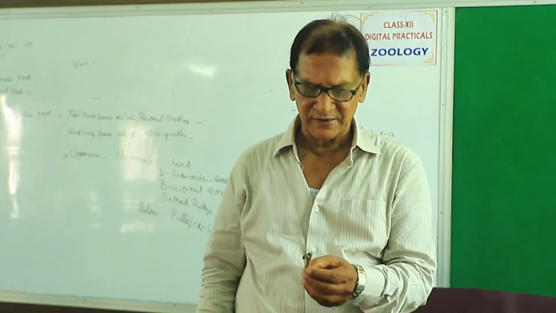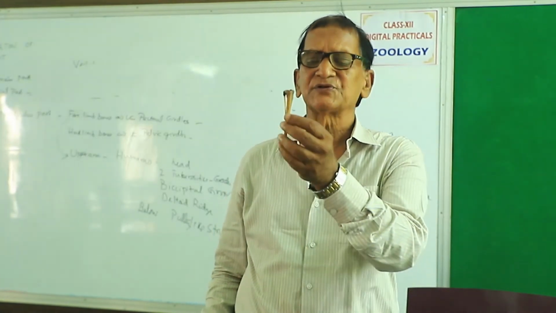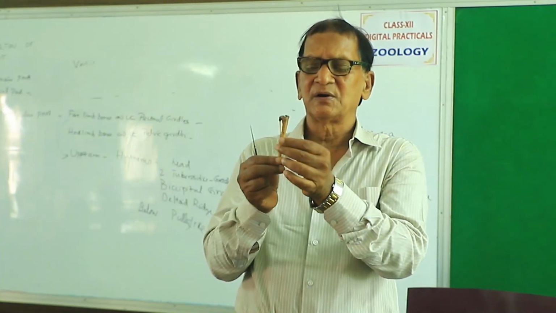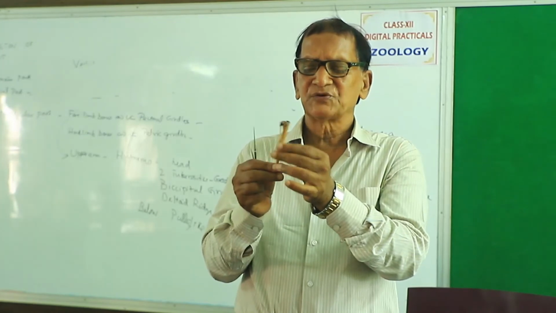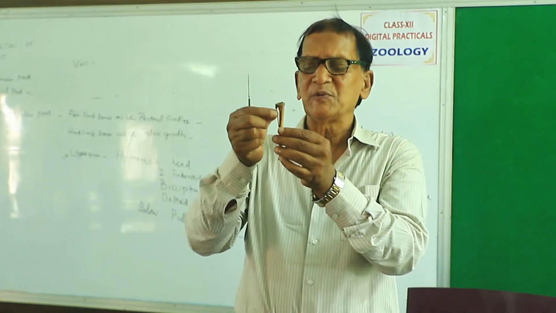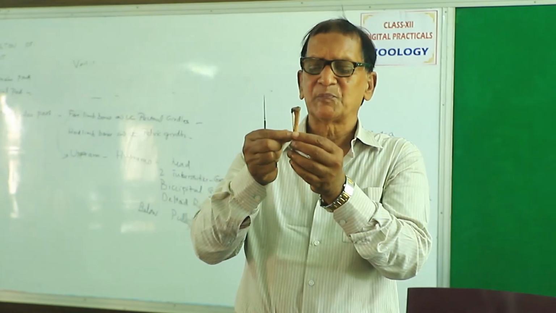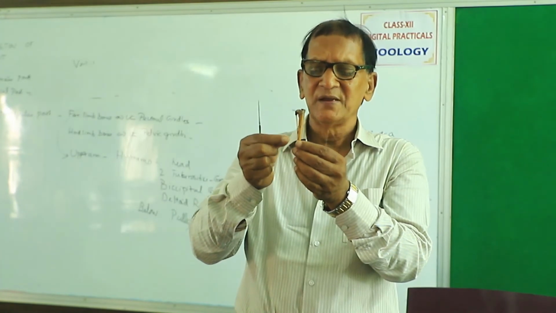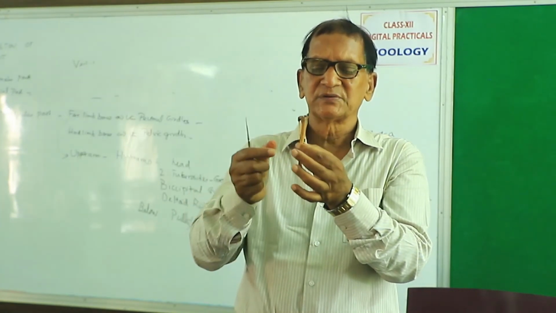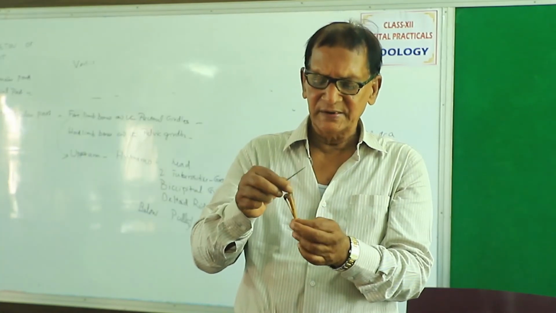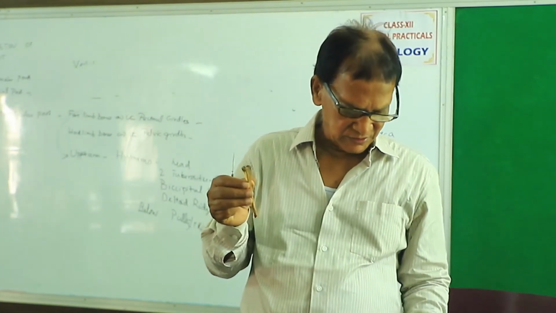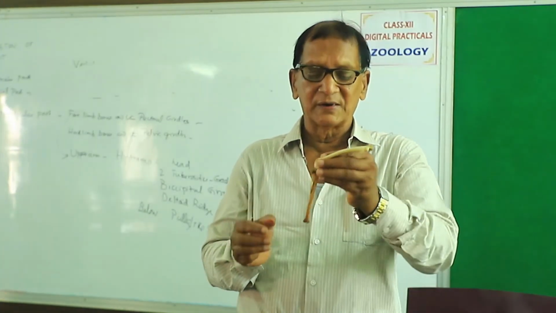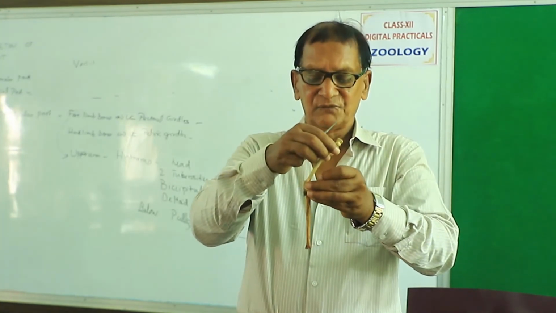The bone or bones of the shank region are called tibiofibular. See, it's a compound bone. The longer, stouter part is called the tibia. So this is the tibia part, and this small, thin, feeble part is called the fibula. Anteriorly they are almost free, but posteriorly they are fused with each other, and the anterior region of this tibiofibular is meant for articulation with the two condyles of the femur.